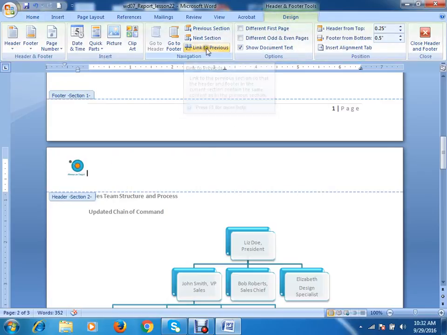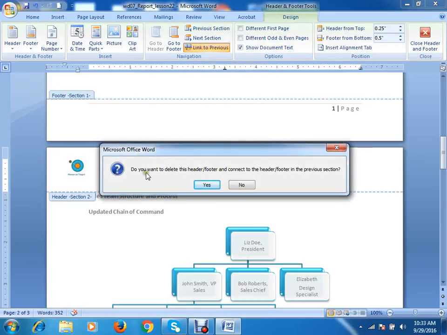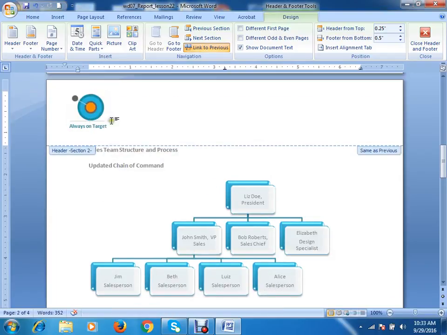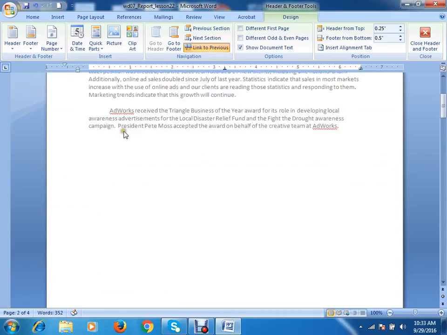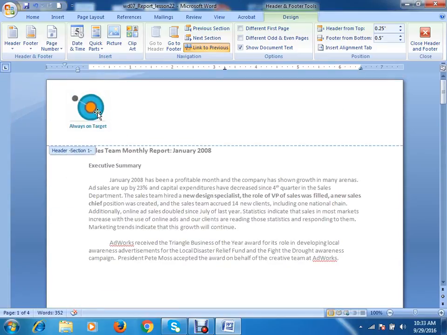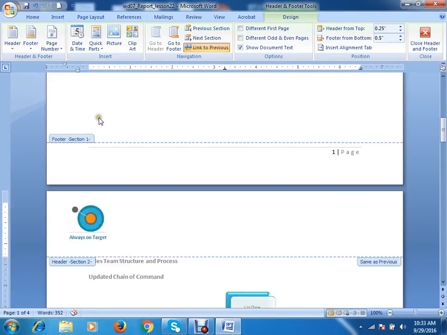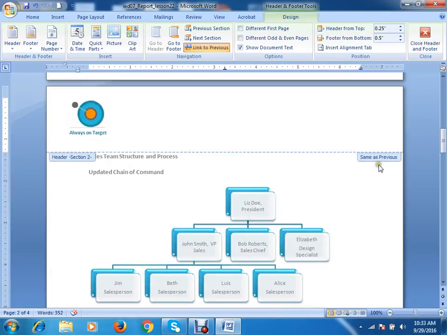If I select the header and click Link to Previous, it asks, do you want to delete this header footer and connect to the header footer in the previous section? If I click yes, it will become the same header as the previous section, and you will see the text on the right hand side, same as previous.